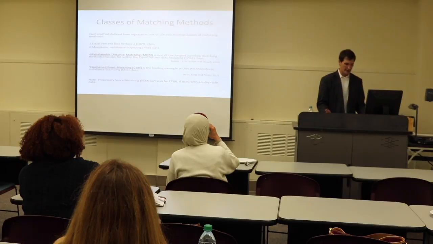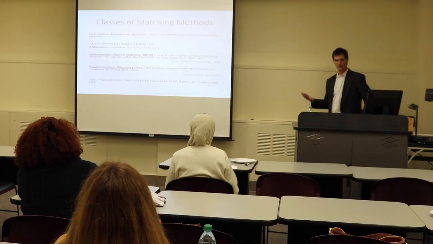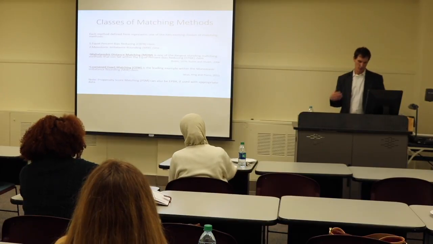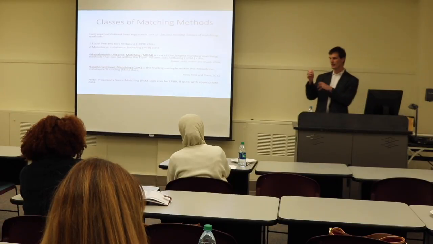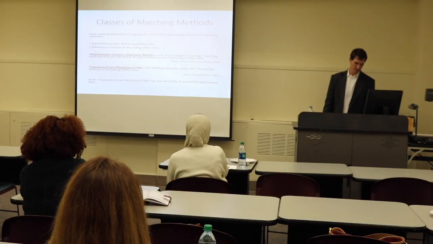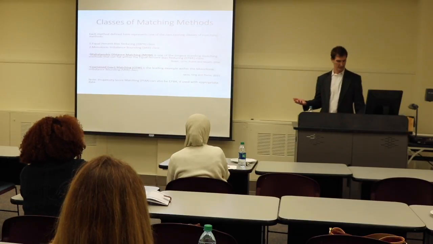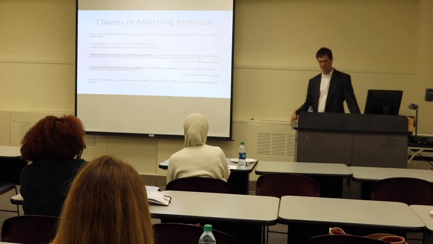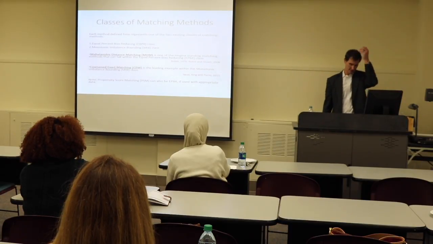So another way to think about matching is that it's finding randomized experiments. They're not really randomized, because we didn't randomly assign participants to groups, but it's a way to think about finding these randomized experiments that are hidden in the observational data, just by identifying the matches and then getting rid of everything that doesn't match. Ideally, we would love to be able to randomly assign things to different observations, but we know that we can't always do that. So in general, we think of matching as a way of finding these hidden randomized experiments in observational or non-randomized data.